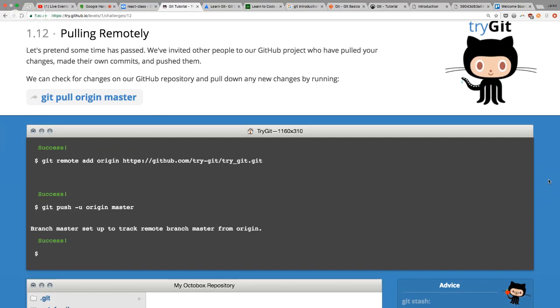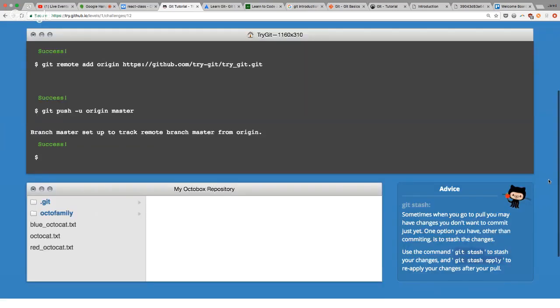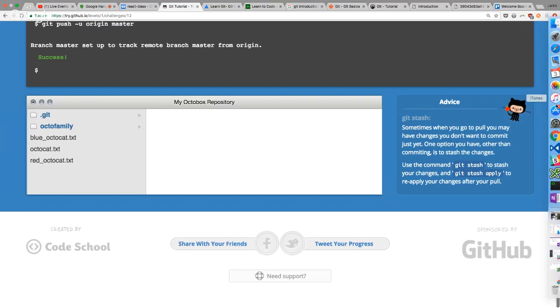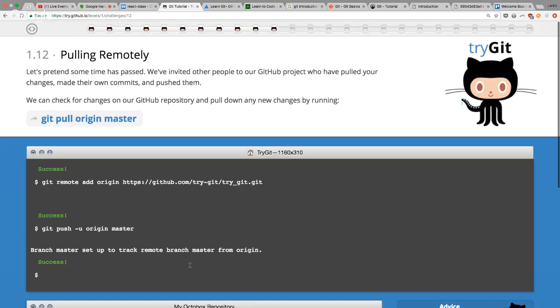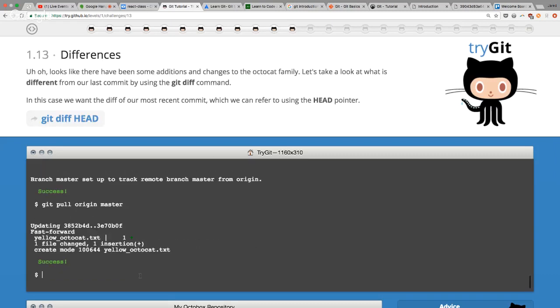So we just did a push. We pushed it up into the cloud. Well, we can also pull the latest version down. If you do git pull origin master, what it's doing is going to the cloud and saying, give me the latest version of this master branch that's on my origin remote repository.